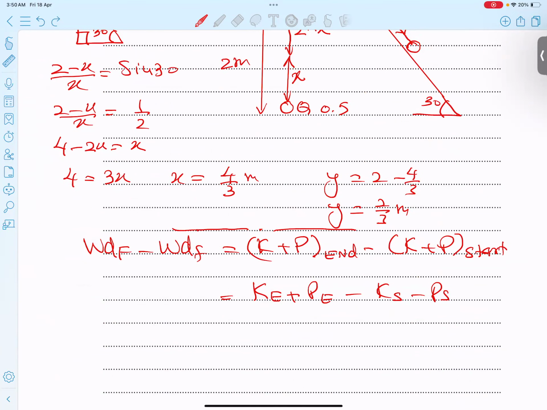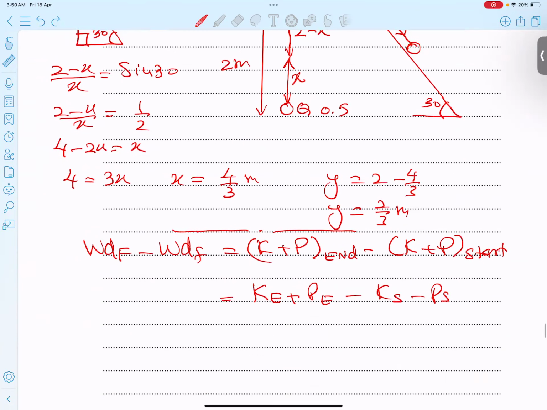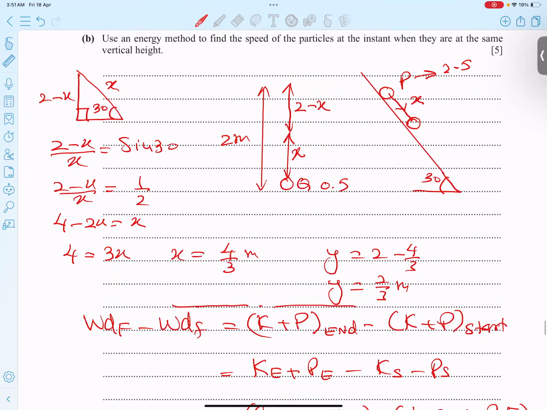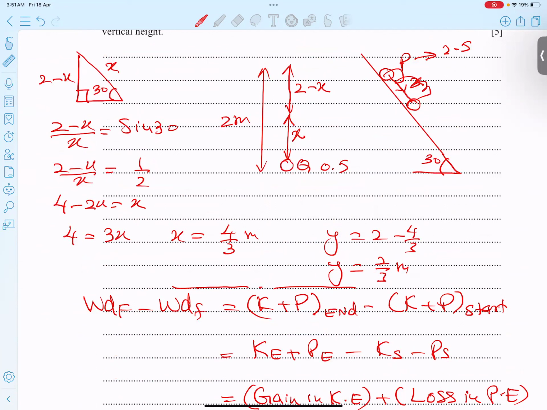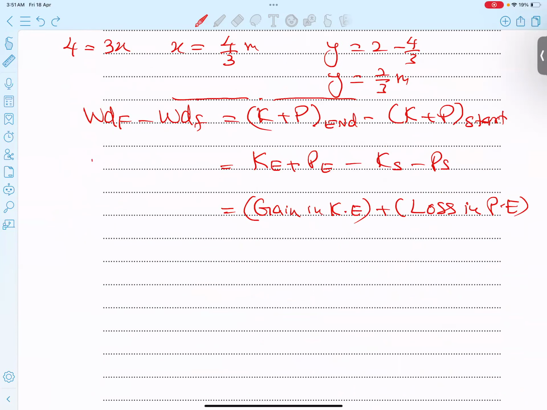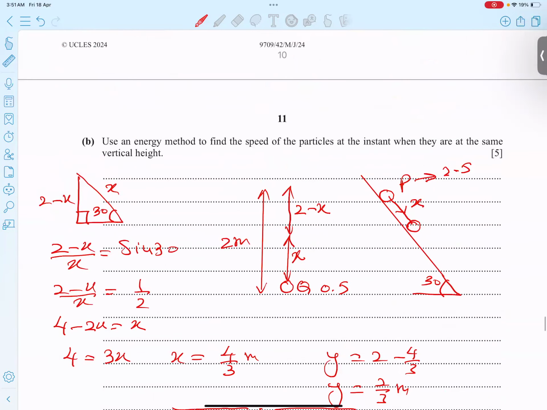If we check it here, in this situation, when this particle is falling down, because the start is zero, we can say there is a gain in kinetic energy. Why gain? Because starting is zero and at the end is high speed, plus loss in potential energy. It is losing potential energy, and it will come automatically. Let's see. This is zero because it is sliding due to its own weight.